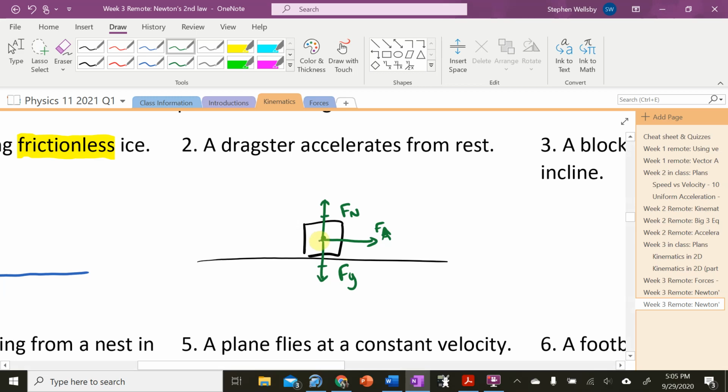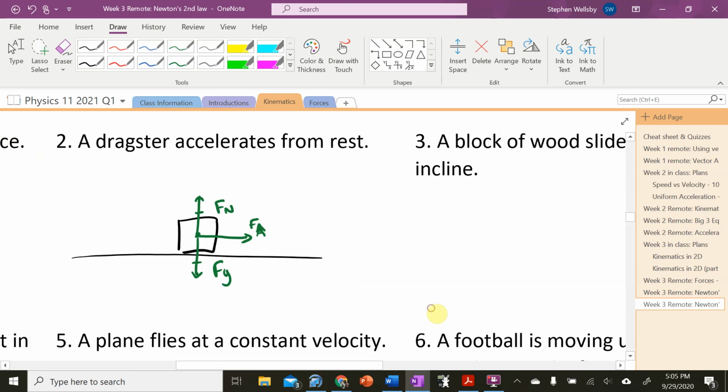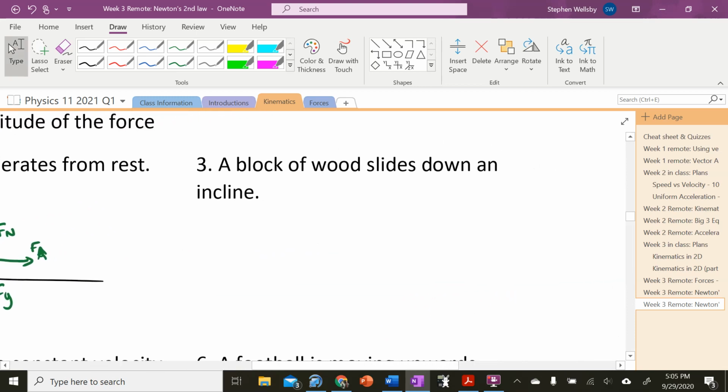And so if it's accelerating to the right, even if there is a friction force, we know it's going to be smaller than the applied force. So this one here would be optional. There may be friction, there may not be, but if there is, we need to make sure that our applied force, this force to the right, is going to be the bigger of those two. But we don't really need to include that based on the question. There's nothing to indicate there that friction's playing a role.